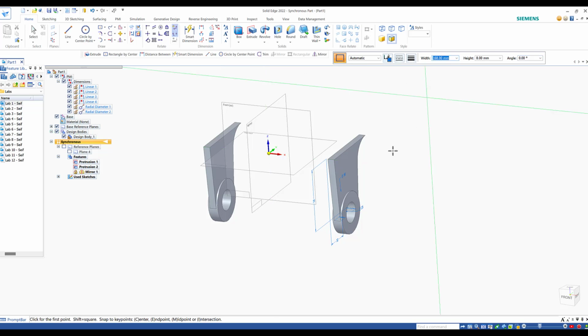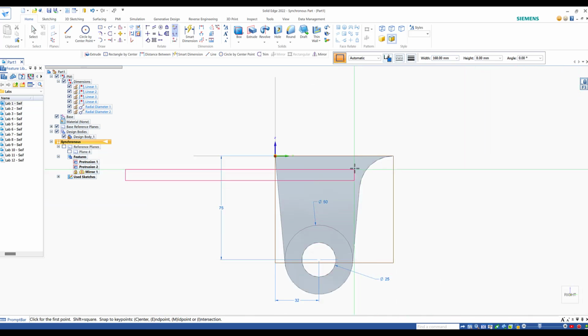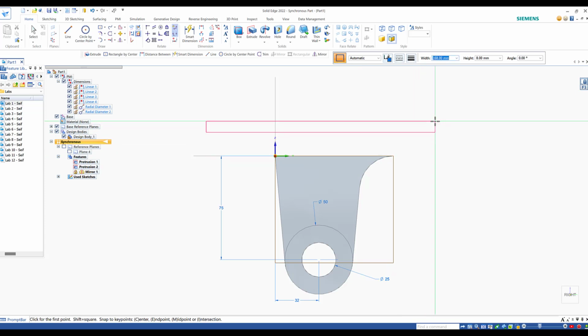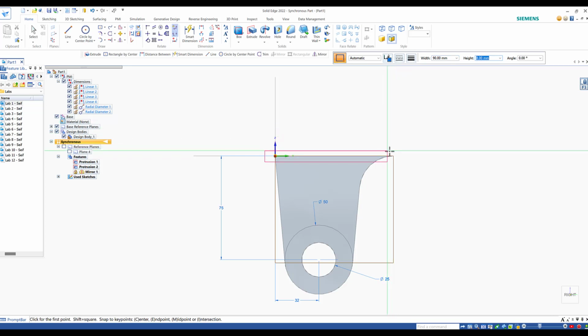But now we need to lock myself to this plane, so I'm gonna lock here, and then I'm gonna look from the right view, and oh my god, what is this? Why do I have it that much? No, it is 90. Okay, so this is why. So I'm gonna go to this one and make it 90. Okay, good.